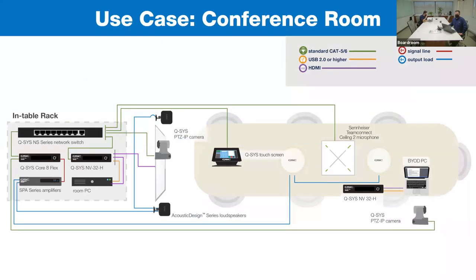Here's what that room looks like. Again, two cameras, one in the front, one on the side. Gary has the ability to use the MV32H that's at the head of the table. And again, this is a pretty standard use for this plugin. We're not zooming in tight on faces. Rather, we are getting close to the zone so that we have a comfortable margin of error, so that if I move from one side to the other, the camera is still picking up everything.